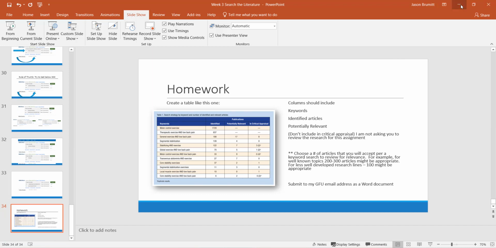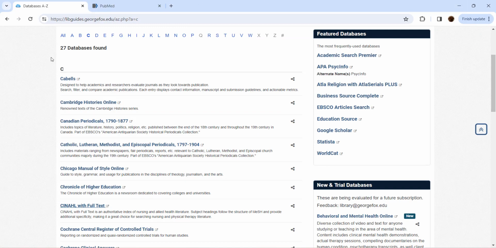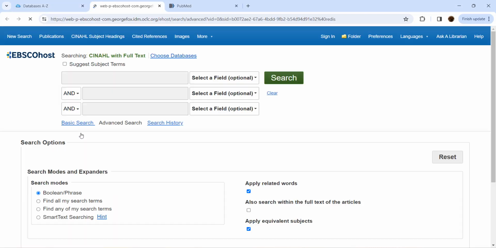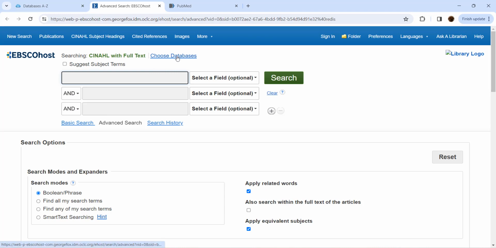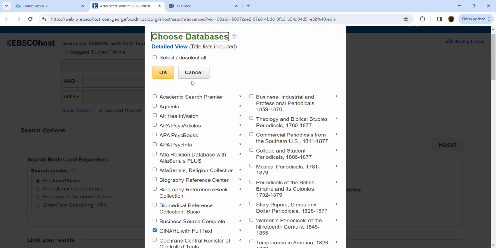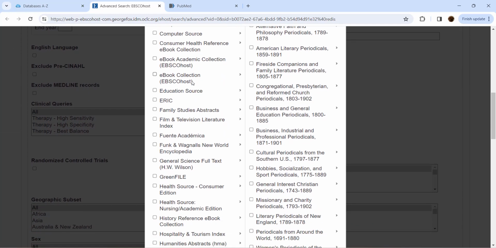All right, let's pull out of this here. And now here I'm in the GFU library. Go down to Send All with Full Text. Come up to Choose Databases. And I want to go down to Medline.